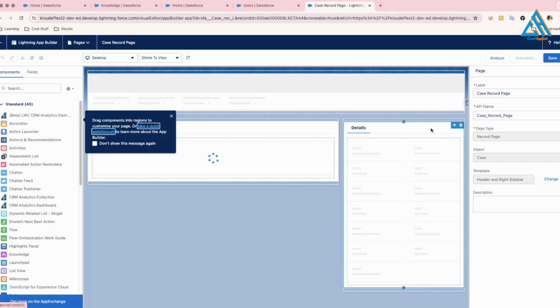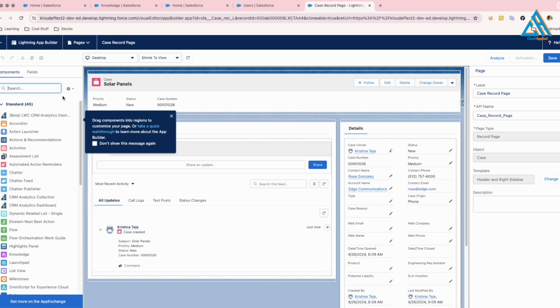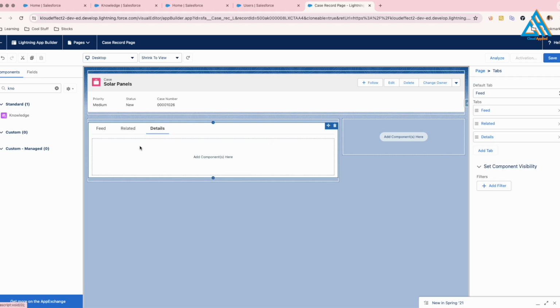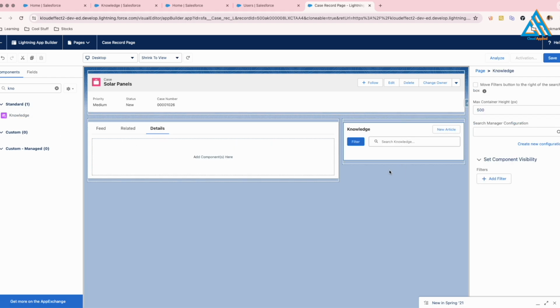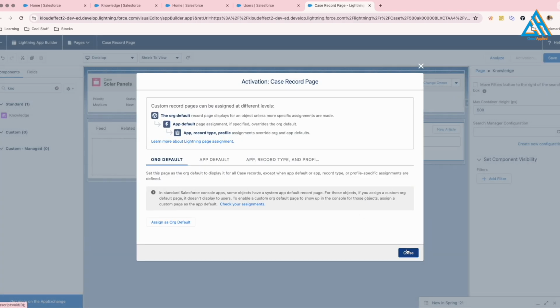And if you want the knowledge to be present on the layout, you can go ahead and add the knowledge section where you can search the knowledge articles when you open the case record. Desktop and phone. Next, save.